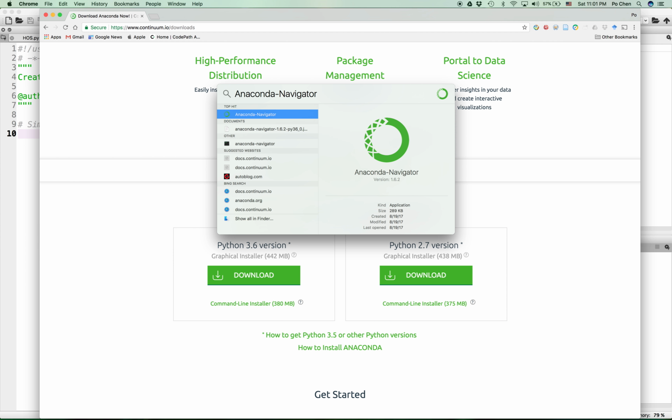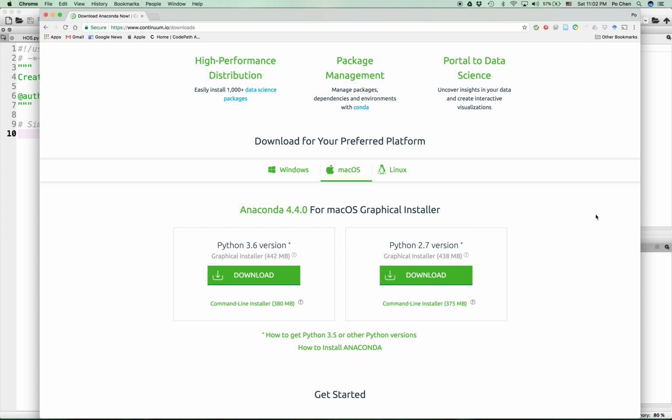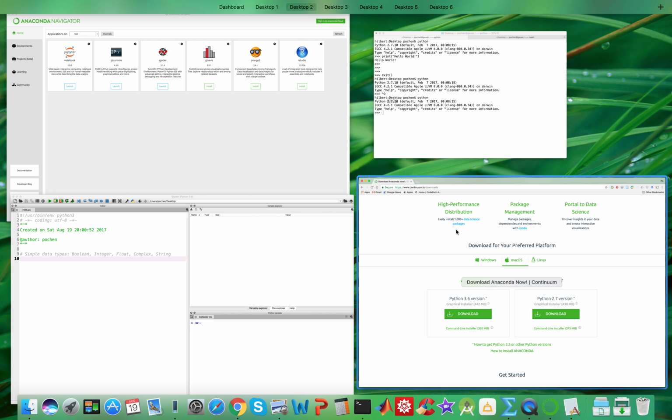If you are on Windows or Linux, you can also find the application you just installed and launch it using the standard method for your operating system. Once you have launched the Anaconda Navigator, you will see a screen that looks like this.